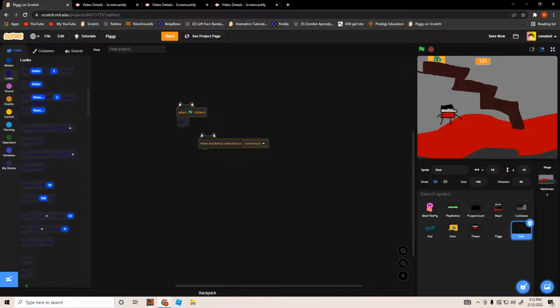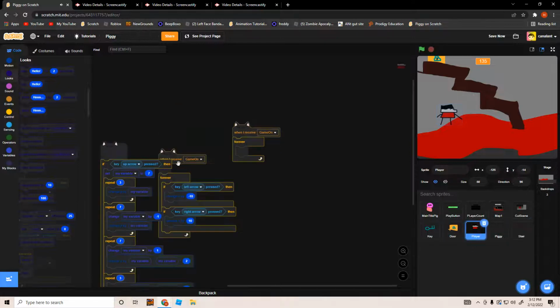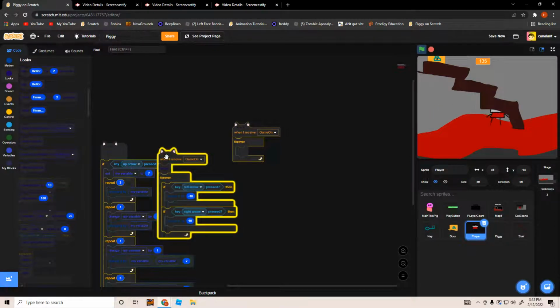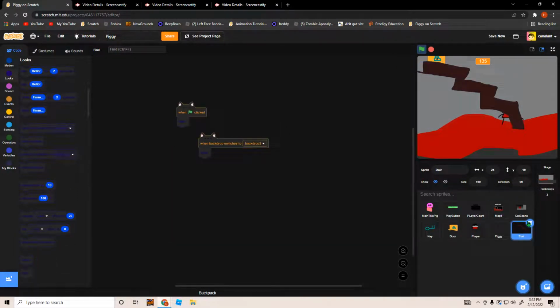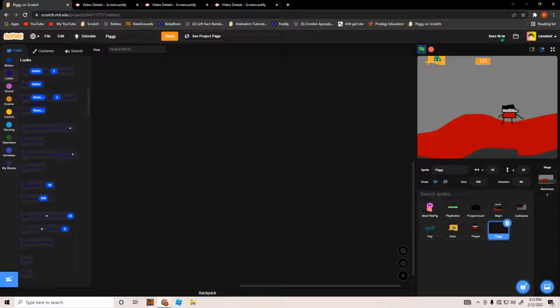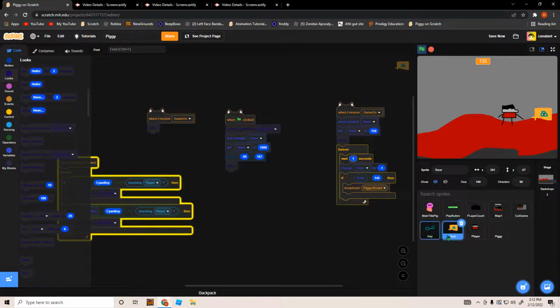Backdrop 3. Show. So then if the player touches, okay, that doesn't work. Okay, so just screw. No, wait, no. We'll just make it so that the door is right here.